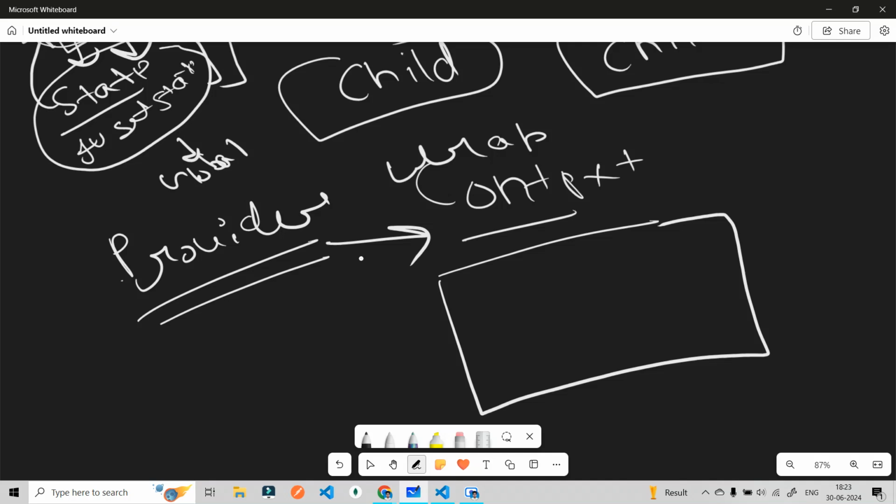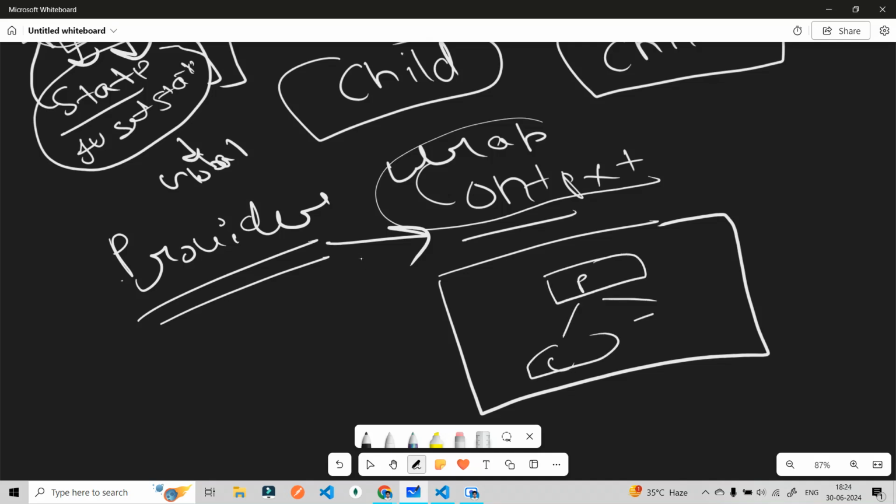Just like we have a box, we wrap it with wrapping paper, right? Whenever we go to a birthday or any anniversary, what do we do? We wrap that particular box with wrapping paper. In the same way, we are wrapping our tree with the context we have created. Now, what will your tree look like? This is your parent component, and these are your two child components. This parent component is wrapped in the context that you have created.